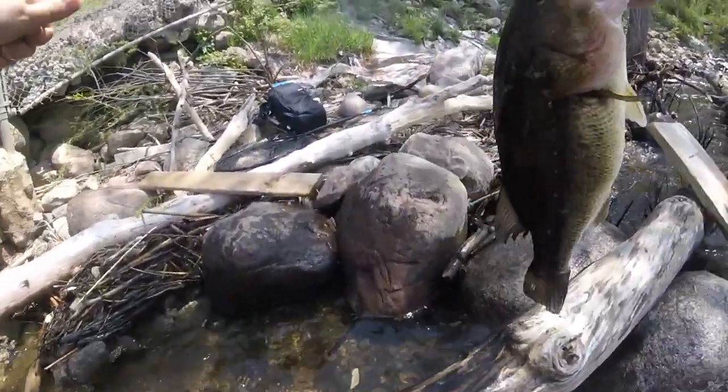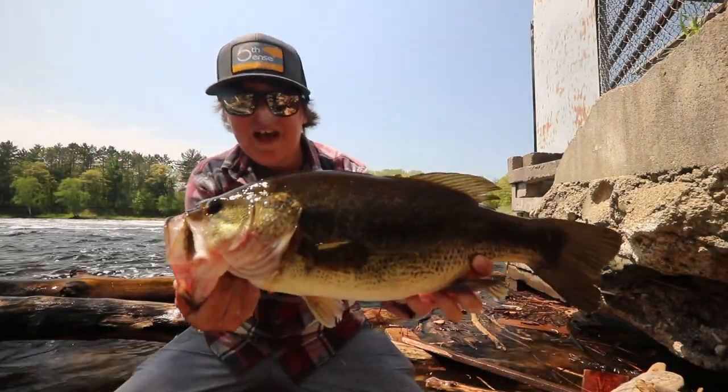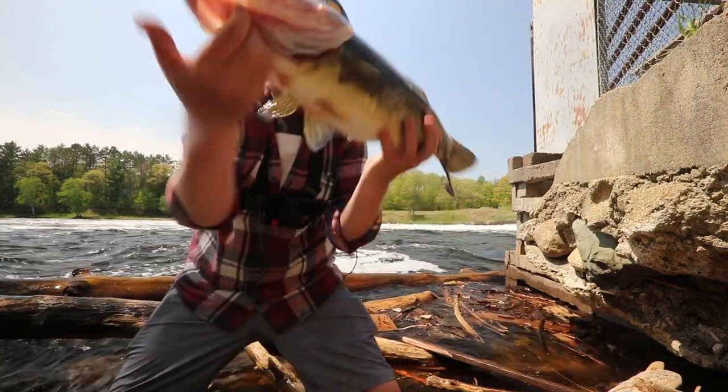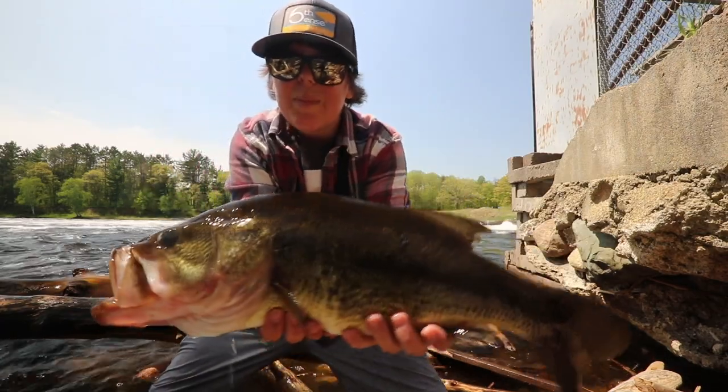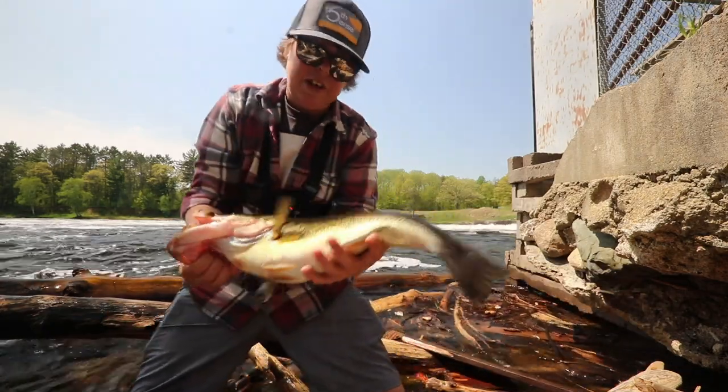I need to get my big camera. Dudes, look at the freaking size of that thing. That is a big one. Look at the mouth on him. Holy crap. That's a solid river fish. That's insane. All right, dudes, we're gonna get a release on this guy right over here.